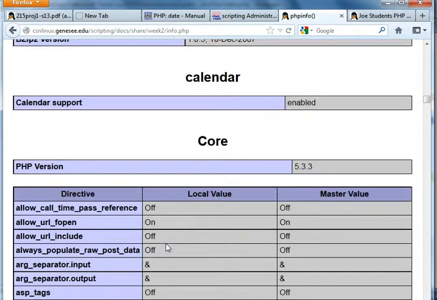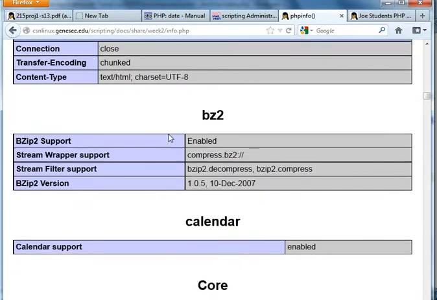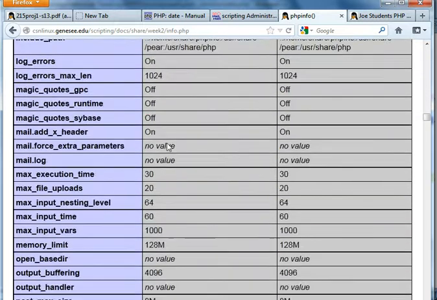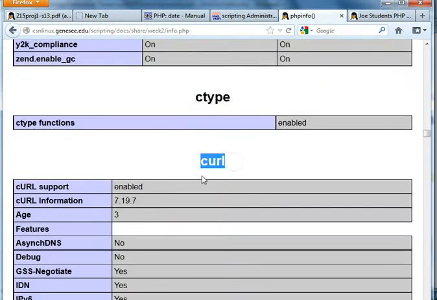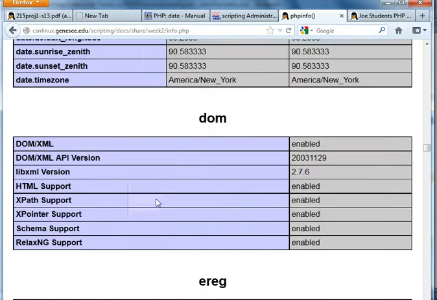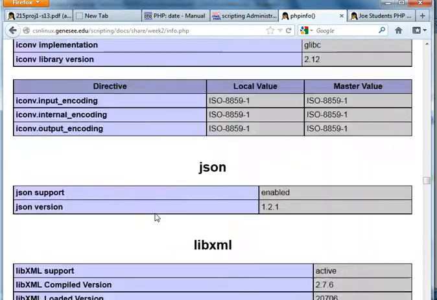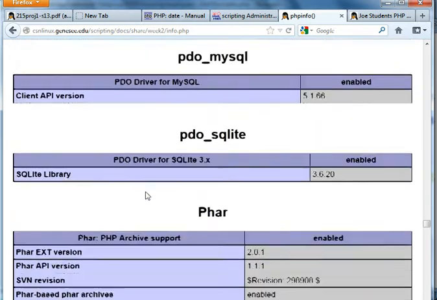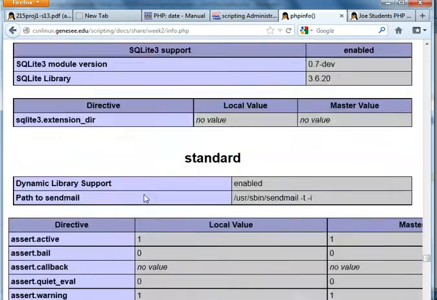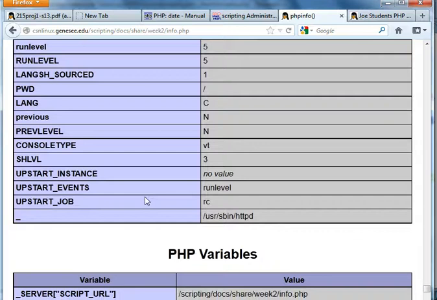Okay, headers information. Next, you get a whole bunch of different things that are built in to PHP on this build. For instance, curl allows you to grab HTTP pages and just put them into your code or dissect them. The date function's built in. MySQL, which we're going to be using quite a bit. So it has little bindings to a database, and so on and so forth. So more stuff than you'd ever want.